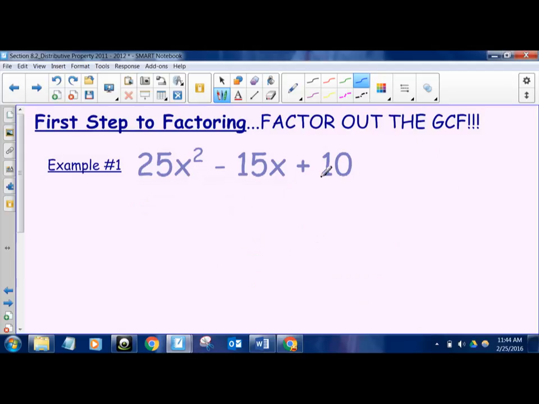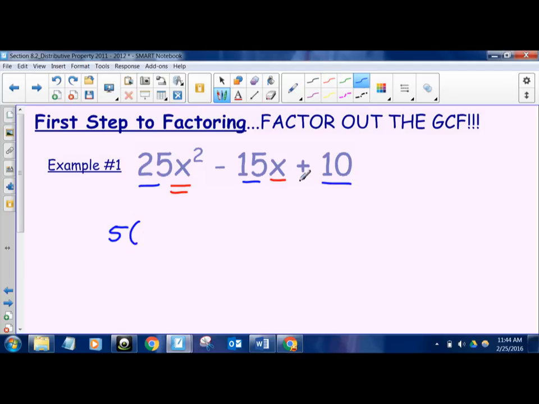Got to ask yourself, what is the GCF of all of the numbers first? So I've got a 25, I got a 15, and I got a 10. Well, it looks like 5 is going to be the largest number that divides evenly into them, and I can't pull a 10 out because of the 15 to 25, and then anything higher than 10 doesn't work because obviously any of those won't be factors of 10. So that's good, so it's going to be 5. And I got to look at the variables. I got x squared, x, and unfortunately no x's over here in this term. And remember, it's always the smallest exponent, so the x to the 0 would win. I can't pull any x's out.